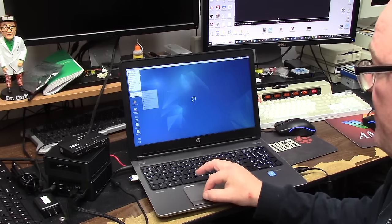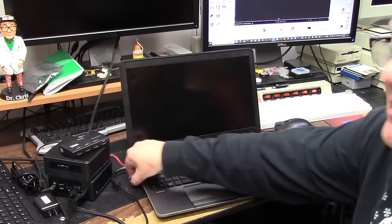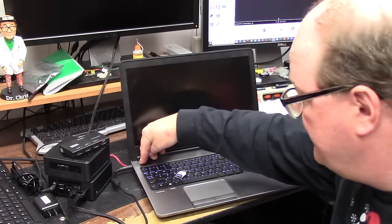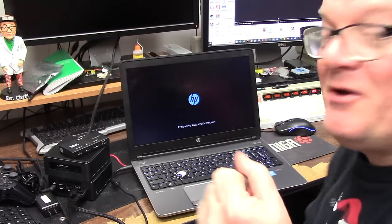And then shut down via the logout menu here. Shut down. When you're done, this turns the machine off. Remove this disk. And then you're back to your own host OS, where if I was to press this button, I would then have my normal Windows automatic repair.